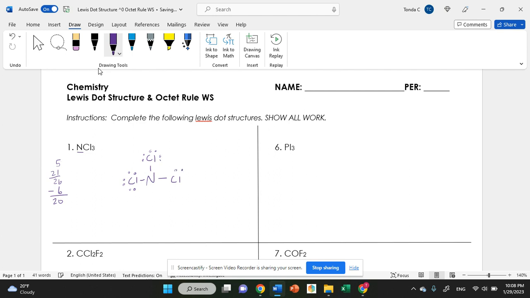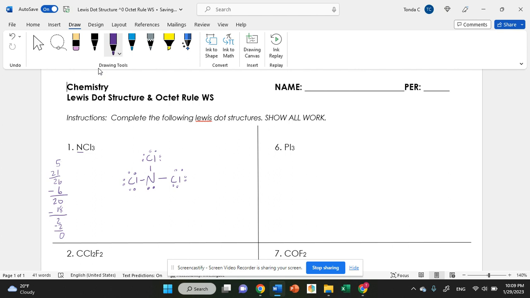and also same with this chlorine. When you look, I have used a total of 18 dots, so I'm left with 2. Once you make the outside happy, next you need to make the middle happy. So I'm going to put my remaining 2 electrons on nitrogen. Once you've used them up, you have to make sure everyone has 8. So chlorine has 8, and then my nitrogen has 8, so it's good.